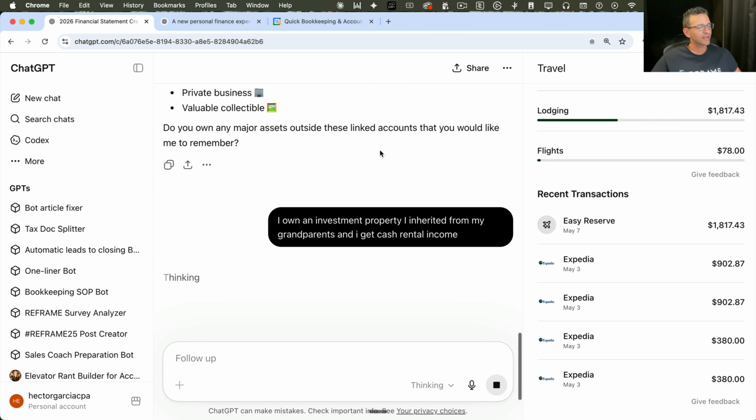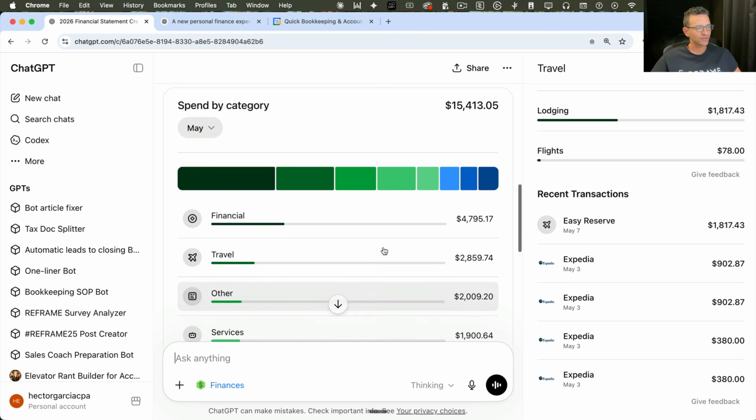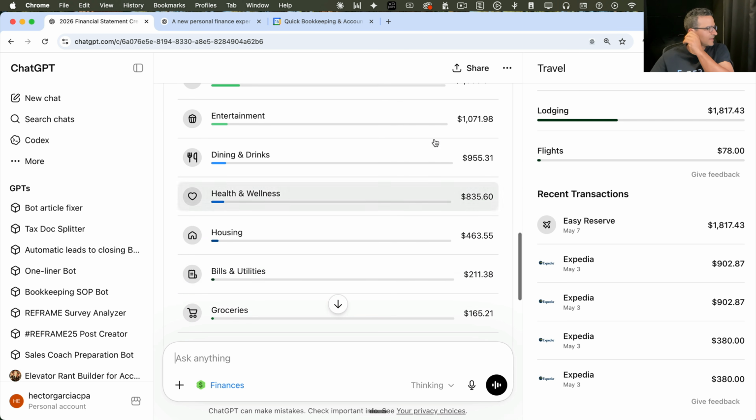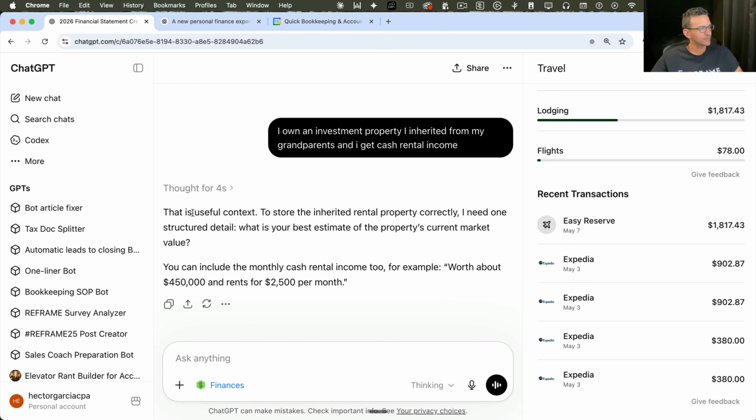Of course, kind of the focus here was the fact that I had my accounts connected, both my credit card and bank accounts, and kind of breaking down where all the money is being spent. But of course, you can add more context and use your regular ChatGPT the way you normally would, right? So just continue to discuss that with them. Let me take it a little bit further and see if it can tell me anything about the income. What about the money coming into the bank? What can you tell me about my deposits?